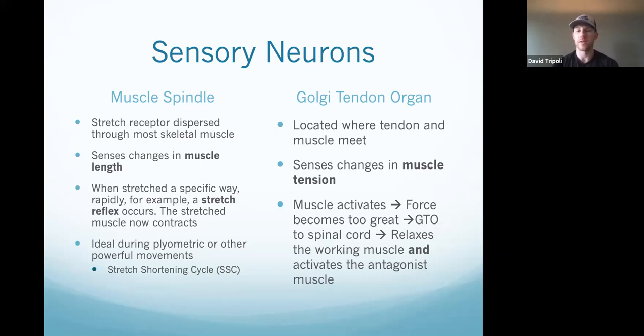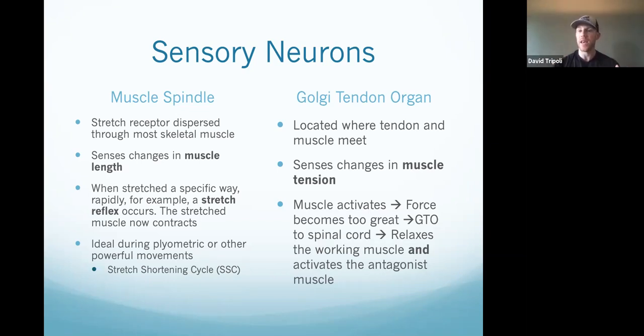The Golgi tendon organs, they sense muscle tension. So that would be with the force that's under it. So let's say you were under a squat rack and you were doing a barbell squat with heavy weight. And let's say your goal was 3 reps and you got to 2 reps and you're in the middle of the third and you're on your way up, but you just can't get it up. What's happening at that point is the force becomes too great, okay? It's superseding you. The Golgi tendon organ neurons go to the spinal cord. They tell the body to relax the working muscle and to activate the opposite muscle.